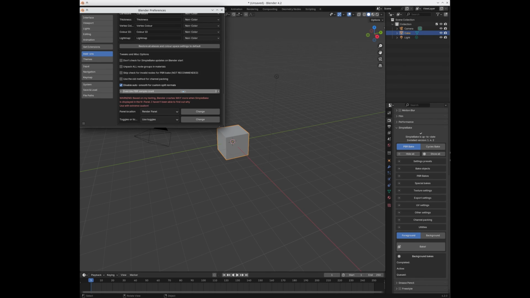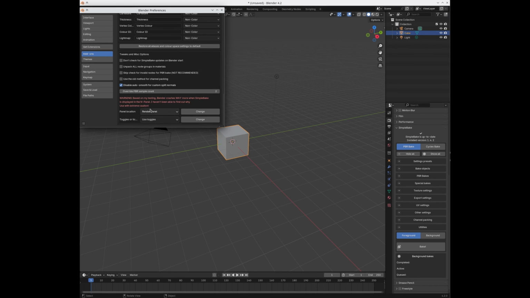So by default, it will bake everything at 2 samples unless it detects a reason in the material to up it, and then it will up it to 100 samples. But here, if you want the real peace of mind, you could just put everything at 100 samples. It'll take slightly longer to bake everything, but it will guarantee no noise, even if you've got those weird occasions where you're using a node that might introduce it.